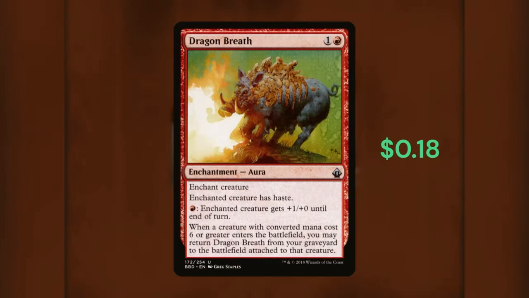That is Dragon Breath. It is a 1 and a red, so a 2 mana enchantment aura. It reads enchant creature, obviously. Enchanted creature has haste. It then gives you dragon breathing by paying 1 red: enchanted creature gets +1/+0 until end of turn. But the best part is, when a creature with mana value 6 or greater enters the battlefield, you may return Dragon Breath from your graveyard to the battlefield attached to that creature. For 18 cents.